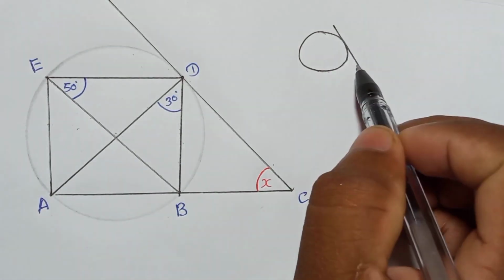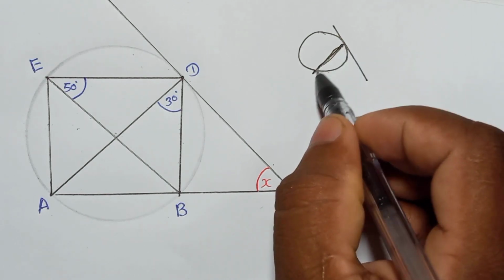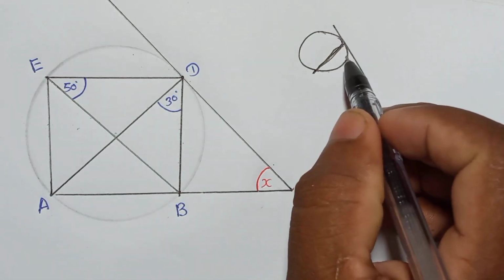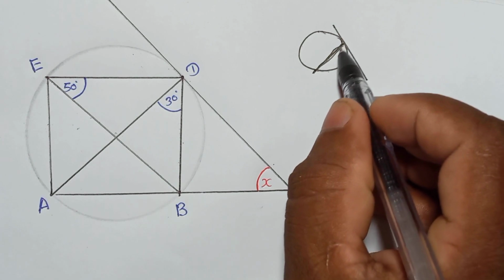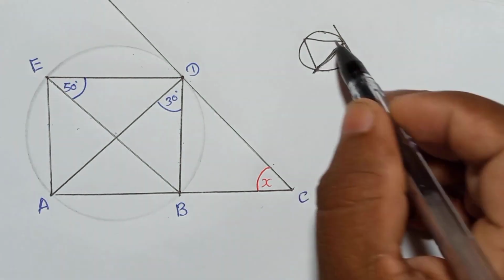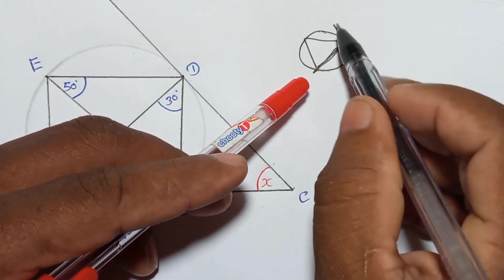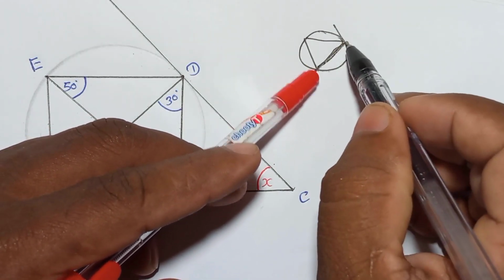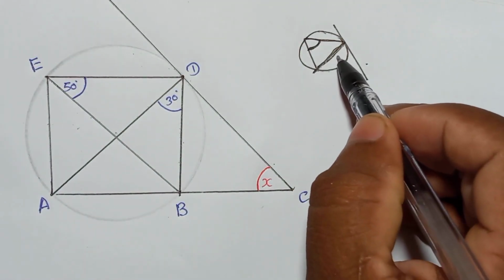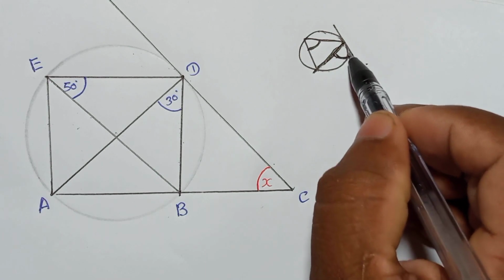Now when you have a tangent, at the tangent point, if you make a chord like this, I will show you roughly. Here is the chord, here is the tangent. Tangent means it just touches the circle like that. You know what the tangent is. Then at the tangent point, if you make a chord like this, and this chord subtends an angle like this way, this will be equal to the angle between the tangent and this chord. These two will be equal.